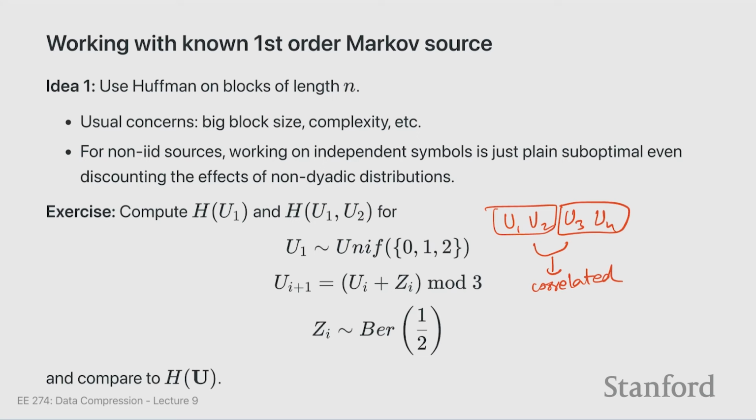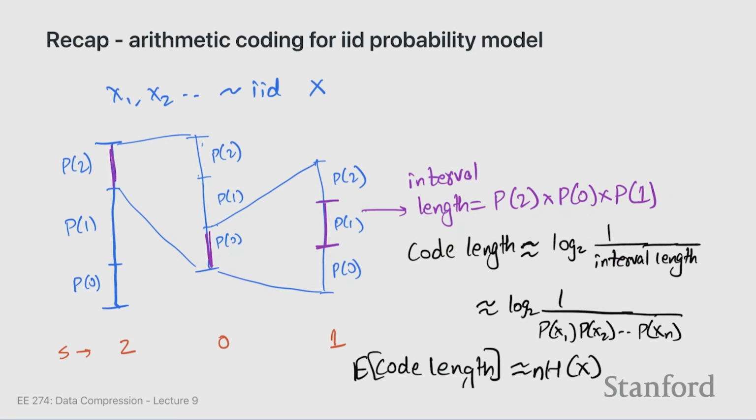So with that in mind, do this exercise at home just to convince yourself of these things. But let's not do it now. Anyway, this technique is not something we are going to use. This is the one we are going to use. So if everybody would pay attention, let's recap arithmetic coding. This will be crucial for the rest of this lecture. This is all you need to know about arithmetic coding in this lecture, and generally, unless you are actually going to implement it.